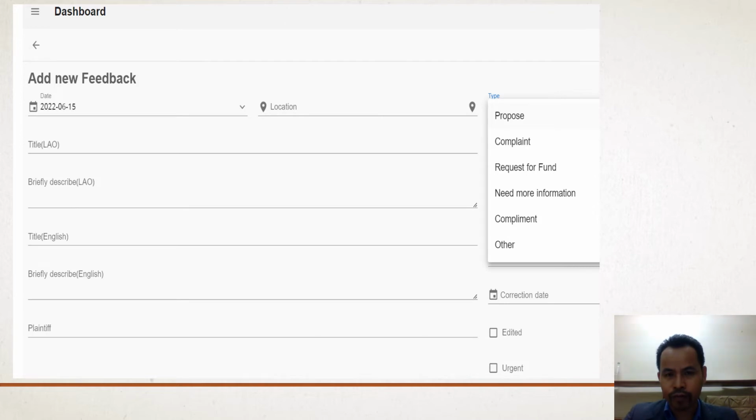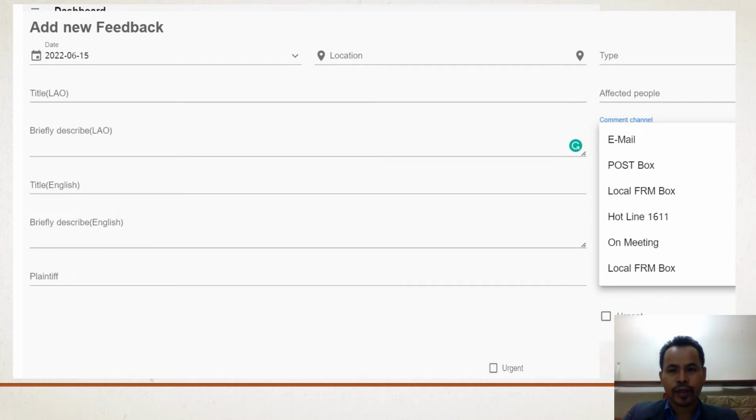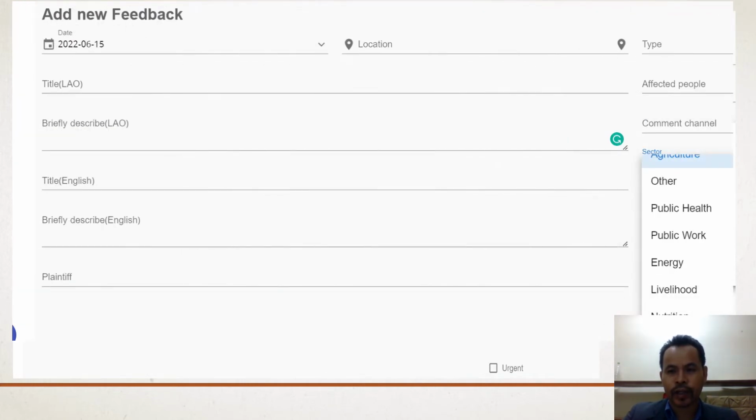Complaint, the indicator of PF that we used to count. That's the people complaining about what happened in the project and what the solution is. Other types are requests for funds, need for more information, compliments, and other. So this is how they share feedback, and also feedback on the activity: infrastructure, public works, energy, livelihood, nutrition, and other.